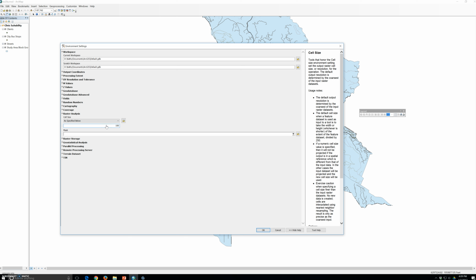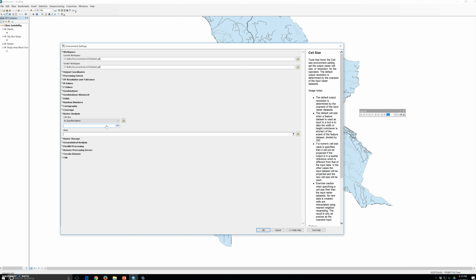These environment settings apply to your current ArcMap session and all of the tools in your current model. However, the environment can be overridden for specific tools if needed. You will see how this works later. A mask is a means of identifying the areas that will be included in the analysis.